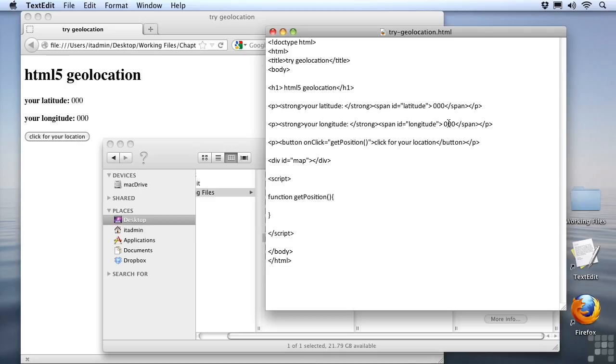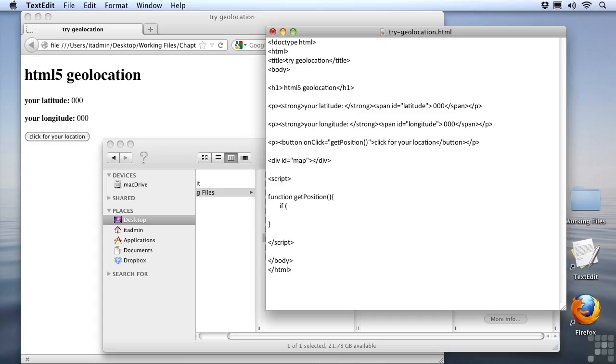And I'd also like to point out that our button already has an on-click event handler set to call a function called getPosition. And down here in our script block, we've got the getPosition function started out for us. All we need to do is add the geolocation part. The first thing we want to do is have our function check and see if geolocation is a property that this browser supports. So let's start off with an if statement.